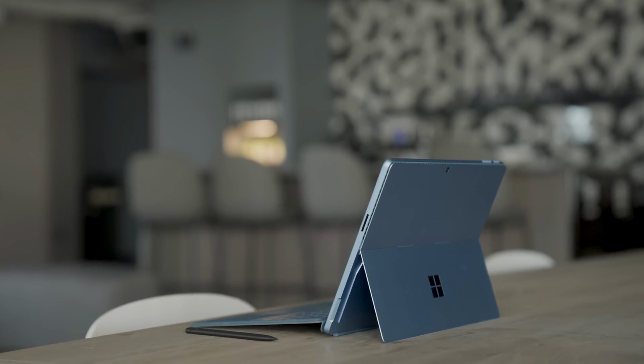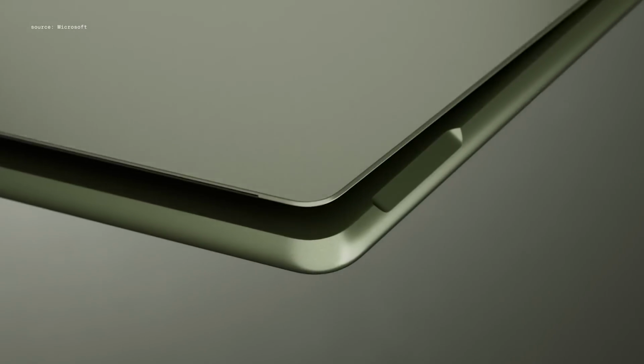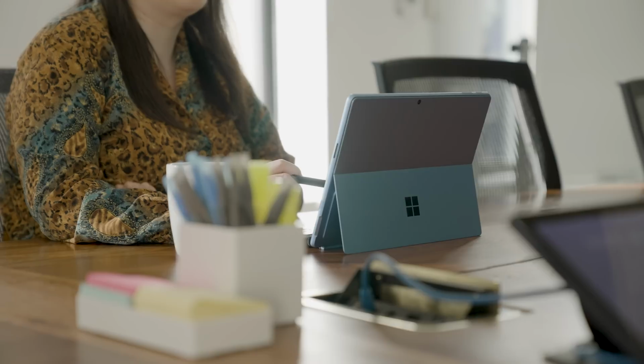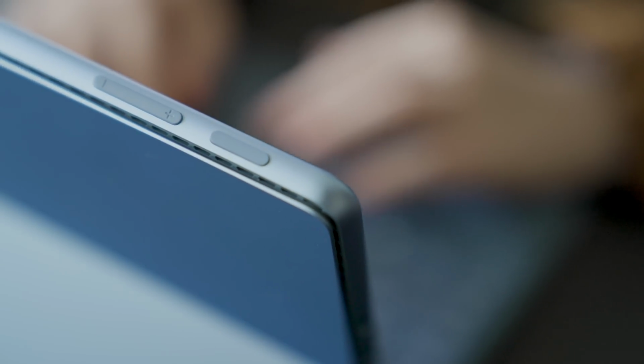So let's talk Intel. The Core i7 model of the Surface Pro 9 is a bit more fun looking. You can get it in forest green, you can get a dark one, you can get this blue guy we have here, and the SQ3 only comes in boring silver. Boo. But mostly, the Intel model is the boring model.